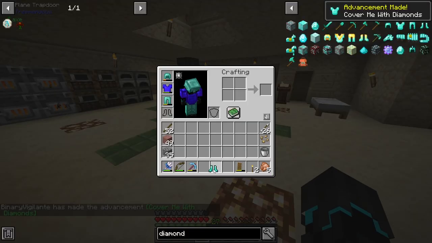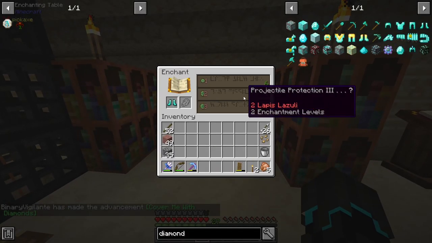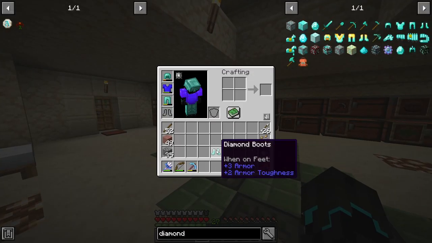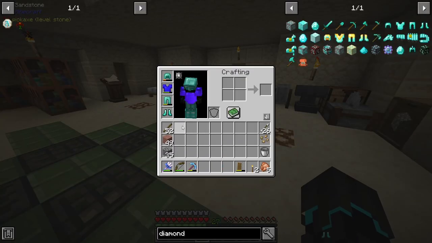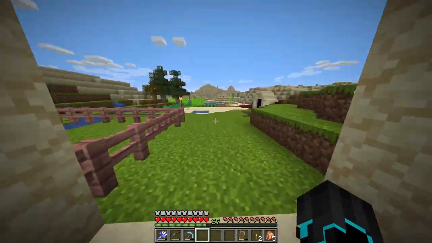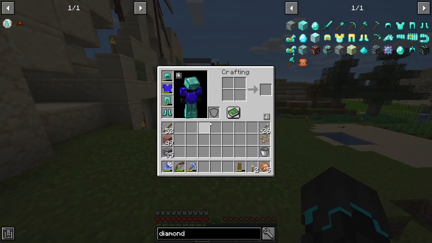Boom. And I want to enchant these, but I do not have 30 level enchantment possibility. Fire protection would be good, though. I would need 30 levels in total. I'm just gonna wear these for now, and then we can enchant them later, I think. It appears that I do need some form of XP farm very soon, because I do need to enchant a bunch of stuff. Alright, I think we're pretty much ready.